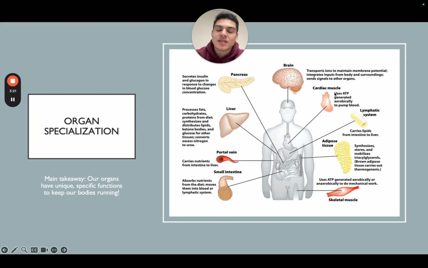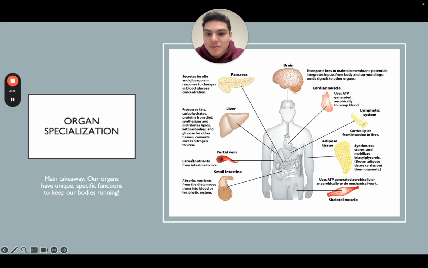Cardiac, also, we know it uses ATP, uses calcium. It generates lactic acid too, to a certain extent. Same with skeletal muscle as well. We know the pancreas secretes insulin and glucagon. It's almost like a glucose sensor inside of it, and it can tell the body the blood glucose concentrations.